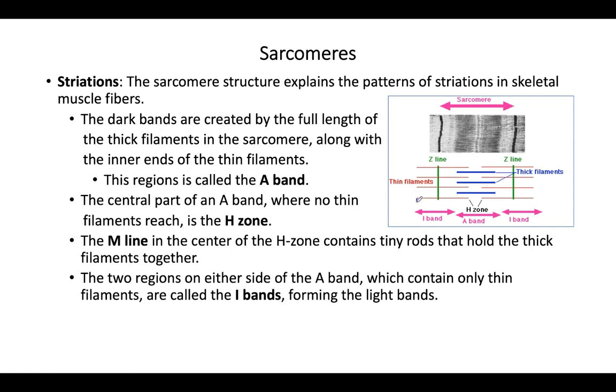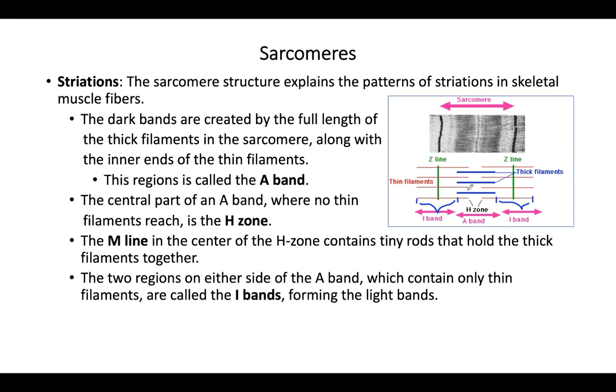From here to here, only thin filament region, we call that I band. Only here to here, we call that I band. This portion of I band overlaps with the thick filament, but do not include that portion of I band. Only thin filament region, we call that I band. Only thick filament region, we call that A band.